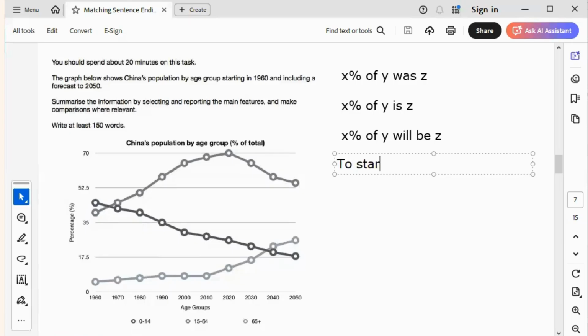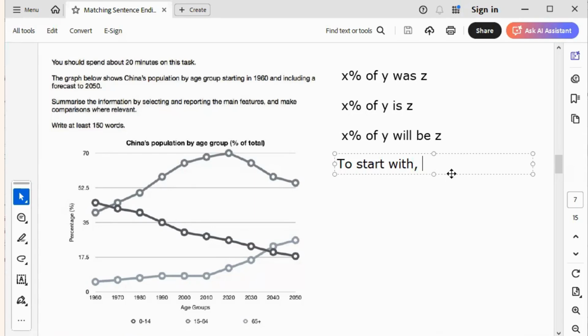To start with, X%. Remember what I said, X% of Y. So what is the X% here? For this thing here, 1960 is the year, and I'm focusing on 0 to 14 years. So this is going to be around 30, this is like halfway through. So let's say maybe 35 to 45 to 55. So this is 35, 45 will be somewhere in the middle, then 52.5. So let's say this is about 45.